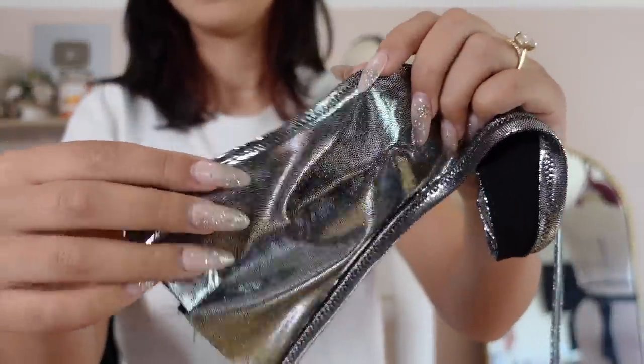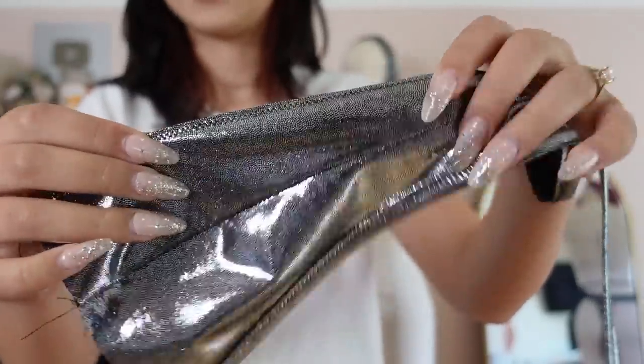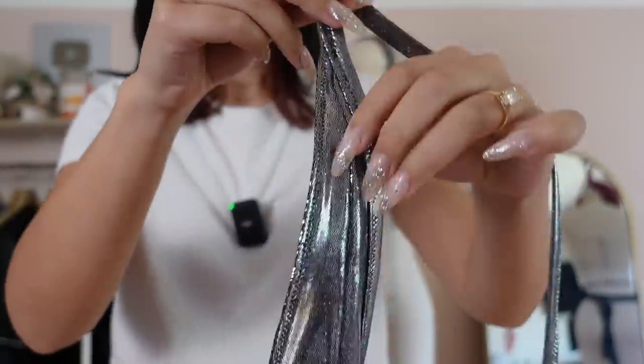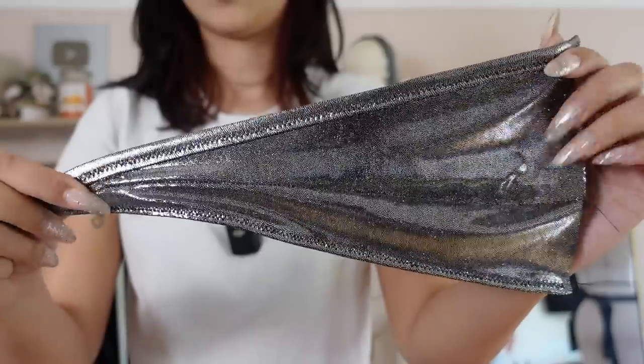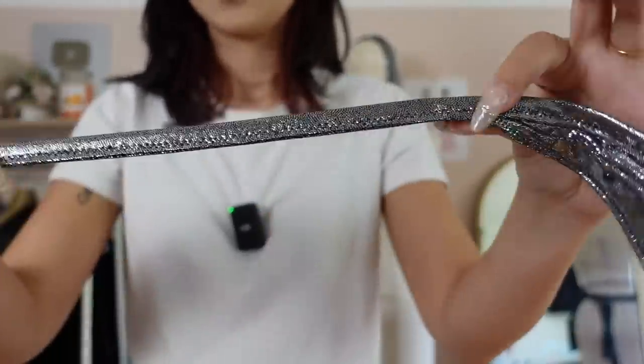So you saw me finish this neckline with the zigzag stitch. Now, to create the straps and finish the other edges, I'm doing a little homemade bias tape situation.